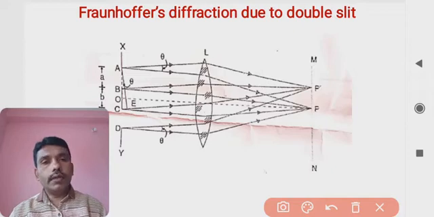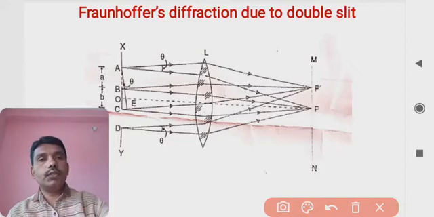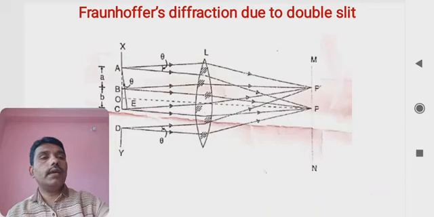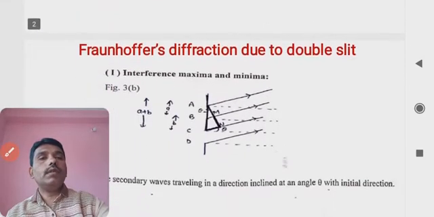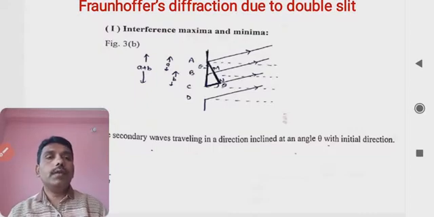Already I told you that there are two parts, the first part is interference and the other part is diffraction. So as far as this diffraction arrangement is concerned, how do this interference and the diffraction both play a role in this double slit? Let's see the first part, that is the interference minima and maxima. As we are aware, the interference pattern has bright maxima and minima, bright and dark and bright and dark, and we see such an interference pattern.